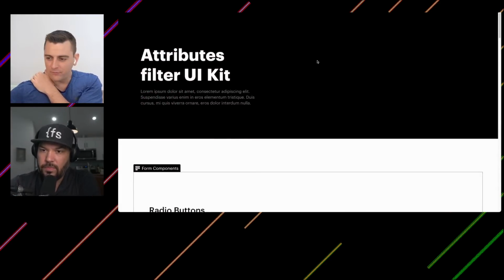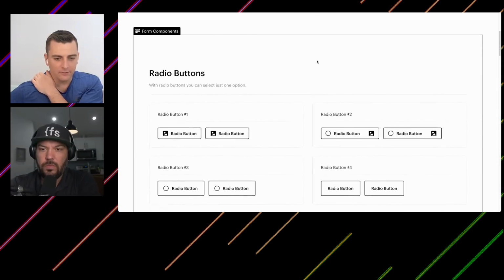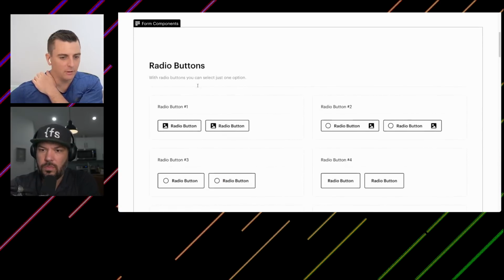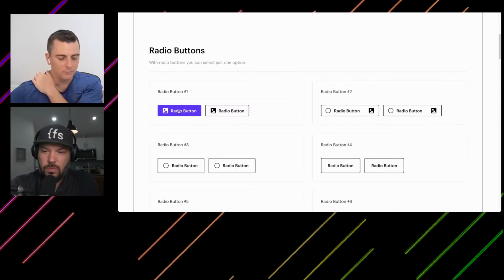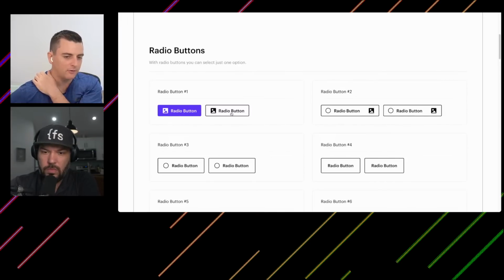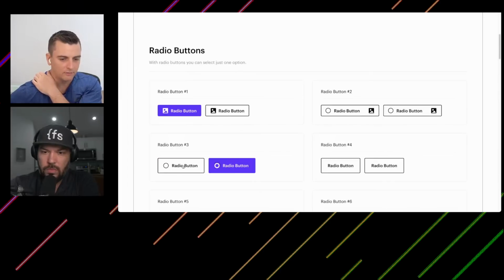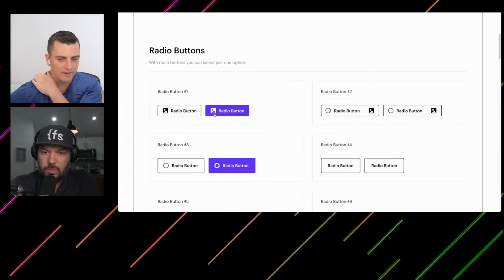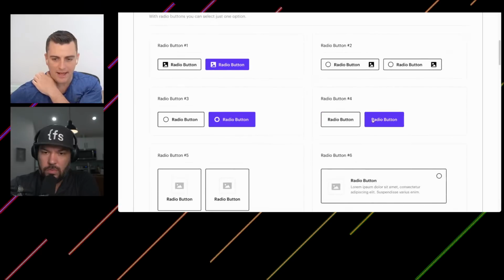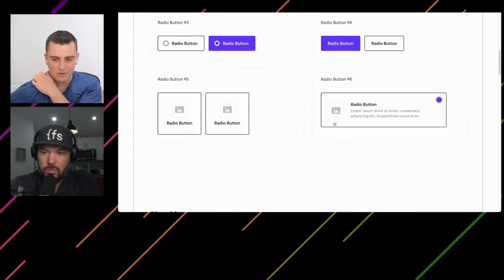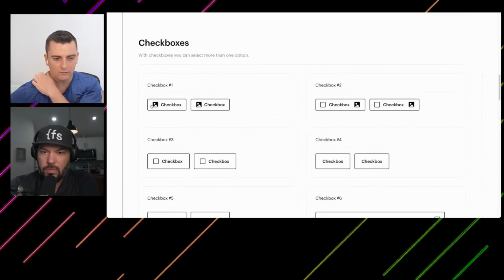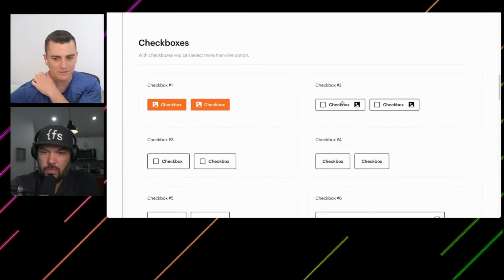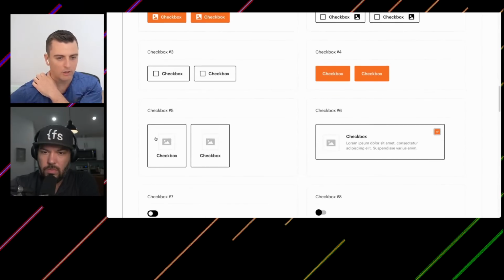Okay, so we're working on this filter UI kit, and it's going to give you a bunch of copy-paste clonable options for creating radio buttons and checkboxes. We want to show you that radios and checkboxes don't have to look like radios and checkboxes. They can have SVGs. They can have absolutely nothing. They can have images and text. We're going to give all of this away to you as a clonable. We're going to continue growing this library and add more and more components in here.